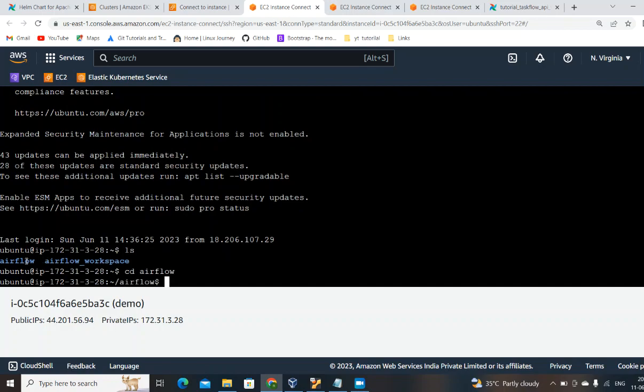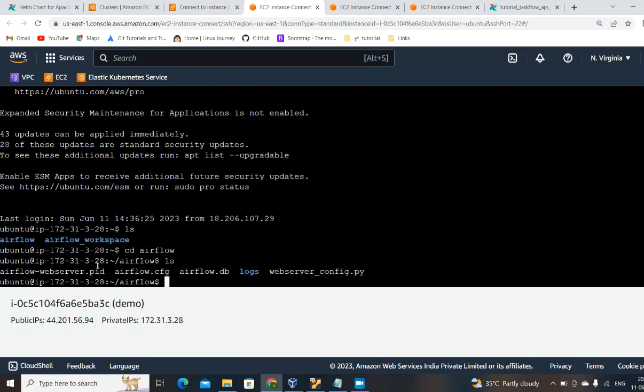This Airflow directory was created under this workspace because we haven't changed the environment variable. Wherever you set that location, it will be launched there. When we initialized the database, this directory got created. It has the logs of your application, the web server, the Airflow DB, and the Airflow configuration.